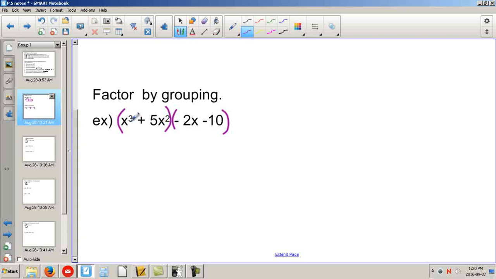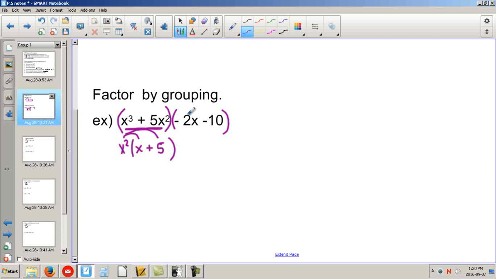What do these two have in common? Think about what we did up here in the GCF. What do they both have? Well, they both have an x squared. So I'm going to pull an x squared out, and we'll see what's left behind. It looks like x squared times x gives me x cubed, and x squared times 5 will give me 5x squared. You guys see the distribution process here? Think about that and ask, does it create the line I have up above?